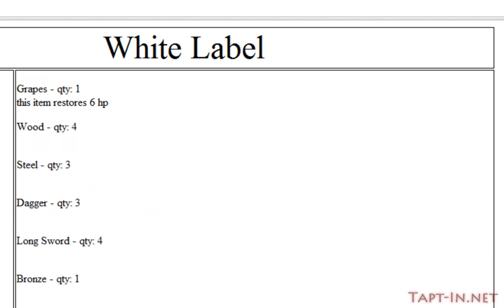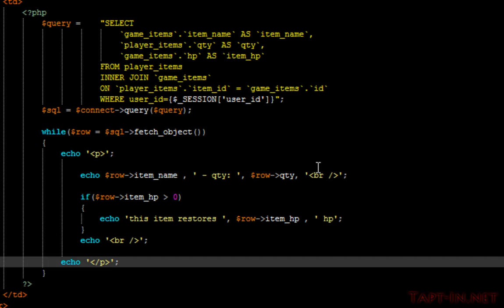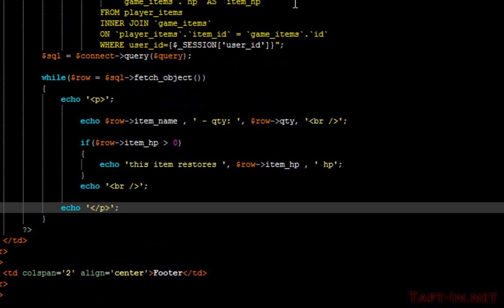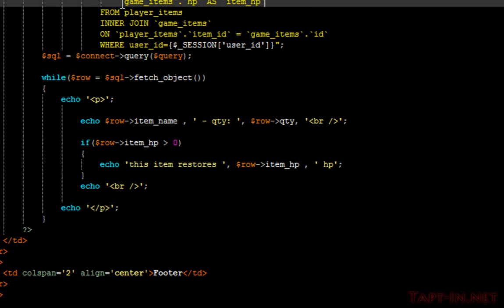Right, so what I've done is I've just added them all into paragraph tags each, just to separate them off and make it look a bit more organised here. Okay, so going back to our script, we've obtained the HP field from the game items table.